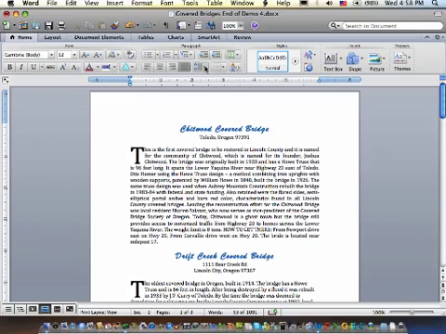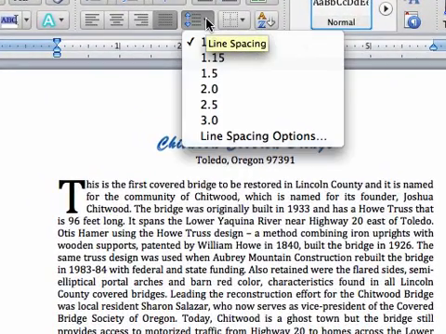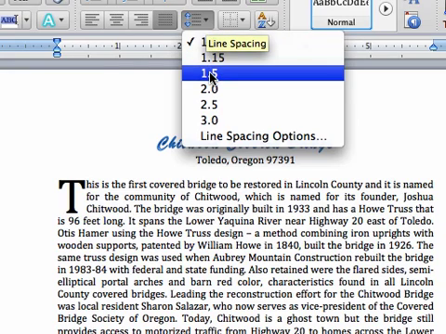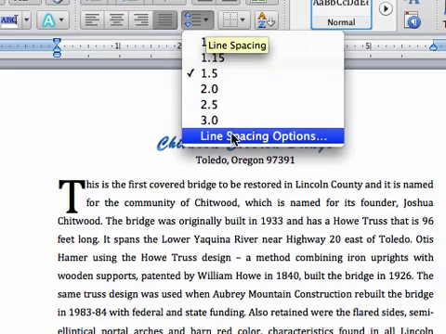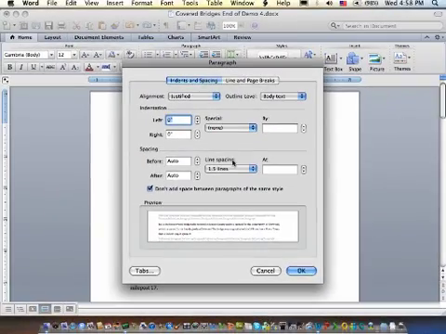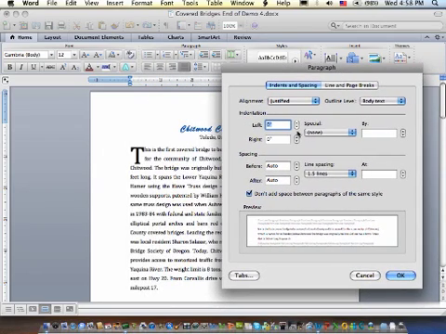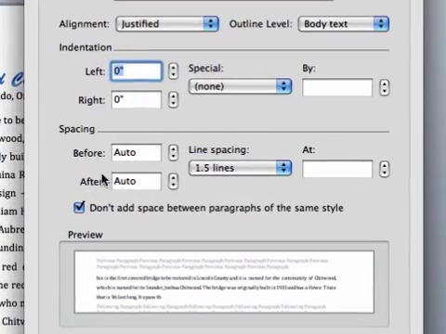Then I might want to change the line spacing. So here's my line spacing. If I want to go to 1.5 lines, then it would space it out like that. Notice there is a line spacing option. And here we can look at some spacing options, not only for just this paragraph as far as its spacing, but look at, we can do indenting from this one. So indenting is left and right possibilities.